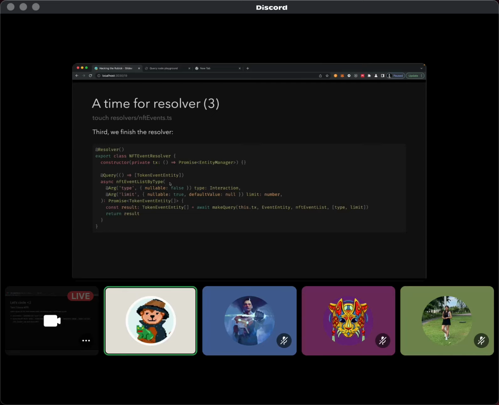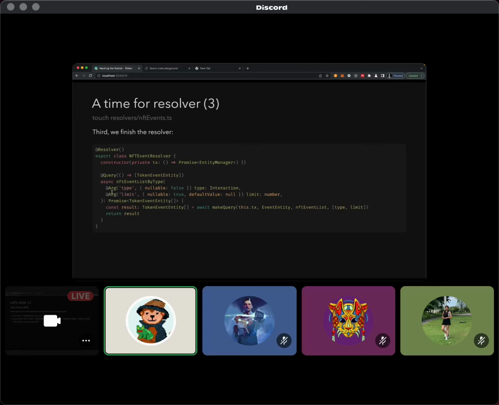So if you played with the Rubick before, you have the NFTs, you have the NFT by ID, and so on and so on. And this will show you in the graphical schema that we will have the NFT event list by type. And it takes two arguments as we talked before.